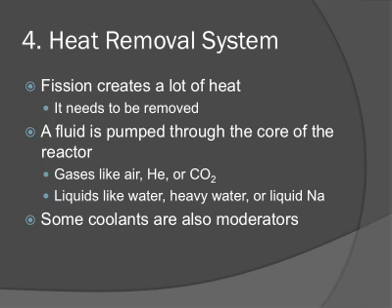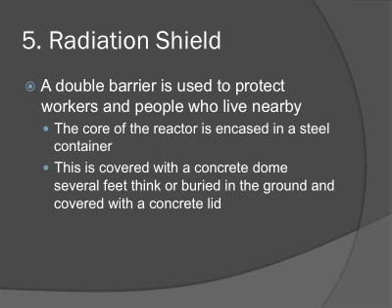All right, and last but not least, we need to talk about the radiation shield, probably the most important part. Most nuclear reactors use a double barrier to protect workers and people who live nearby. Nobody wants to be exposed to radiation. We don't want radiation getting released into the environment. This is what causes dangerous health effects, correct?